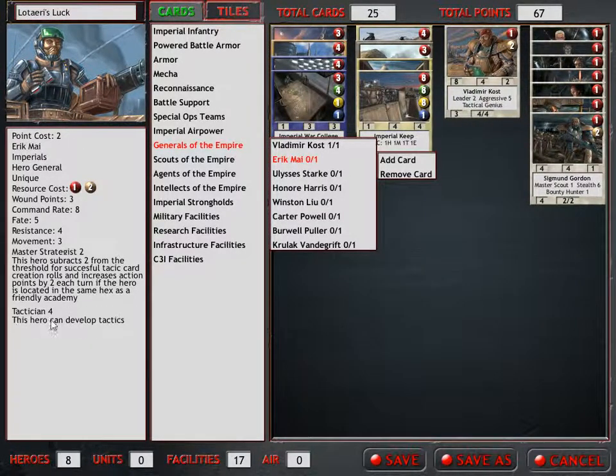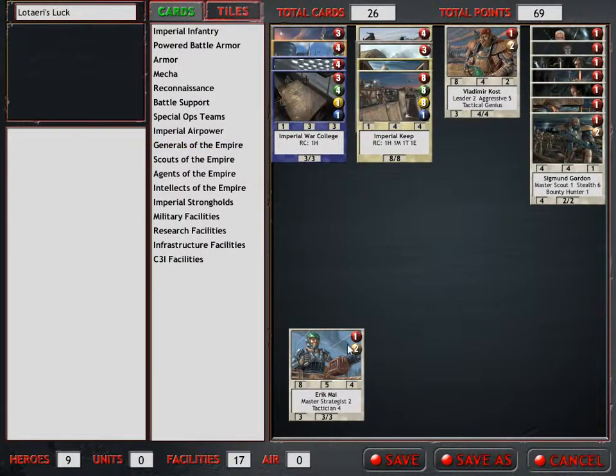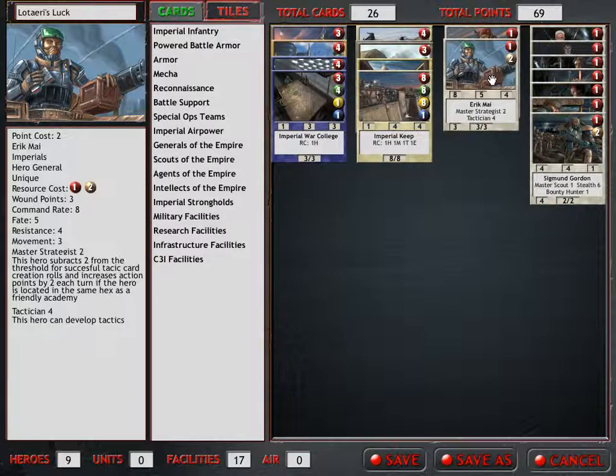Eric Mai is a Tactician 4, so I'm definitely going to be taking him along because I want people to make tactics. And he's also very good at constructing tactics with Master Strategist 2. With 5 fate, he's really good also, so we definitely want him along.